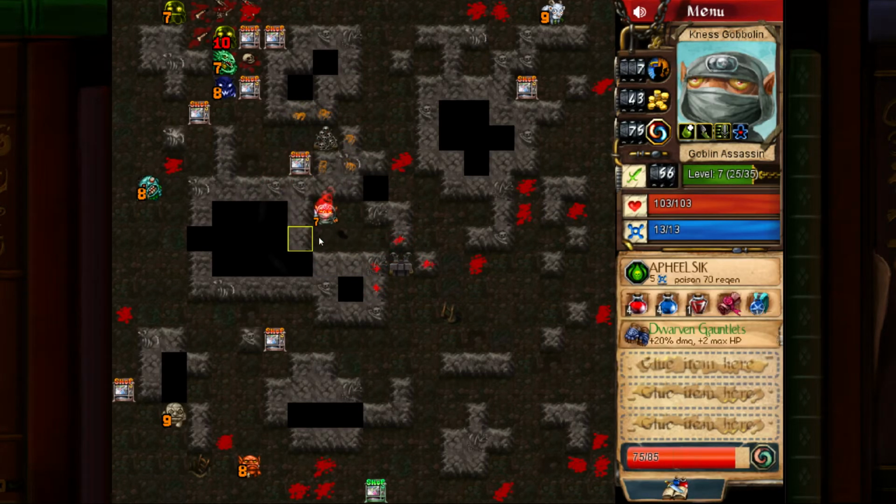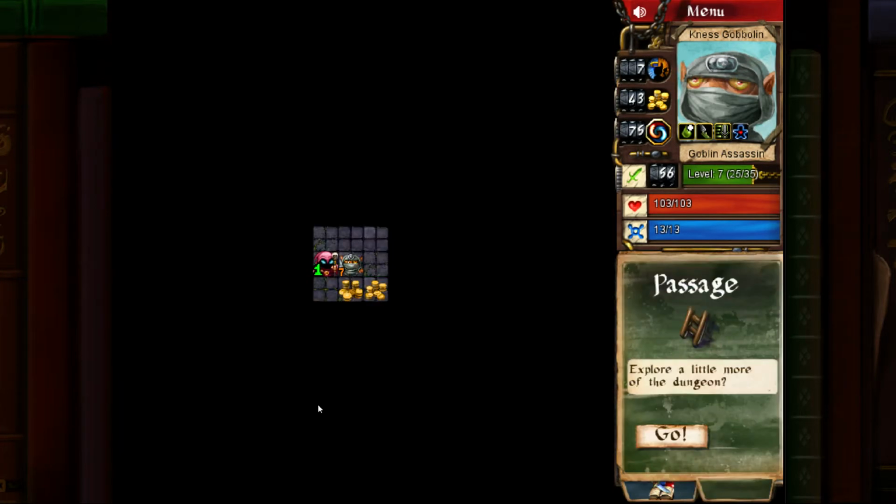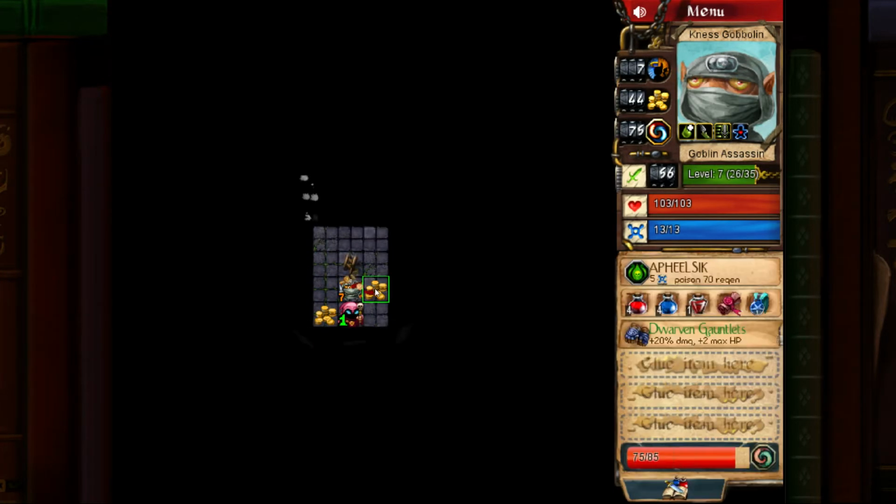So, alright, and that looks like it's about it for stuff that I can kill at this level. So I'll just go into this little sub-dungeon here, kill some stuff.